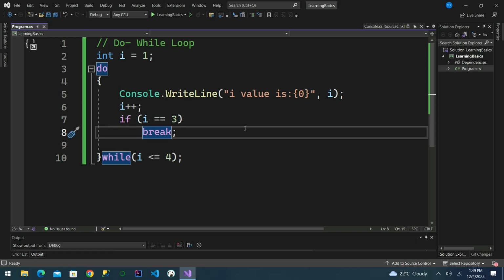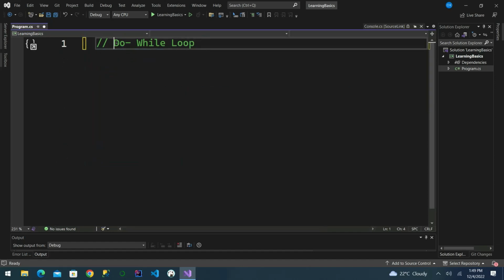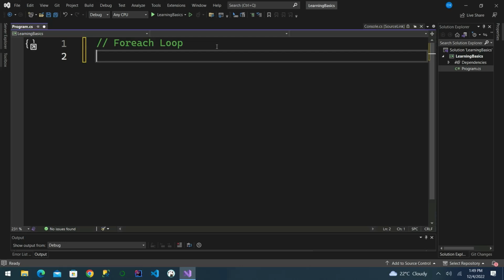Another thing that you might need to know about is the foreach loop. So you can remove this. So use foreach loop. The foreach loop in C# is useful to loop through each item in an array or a collection of objects to execute a block of statements repeatedly. In C#, the foreach loop will work with collections of objects such as arrays and lists. We'll be able to look more at arrays and lists.